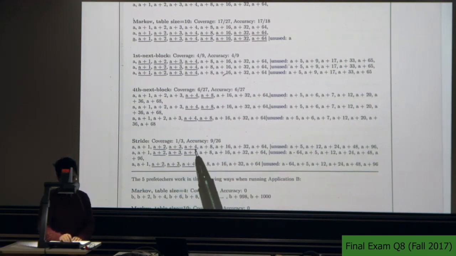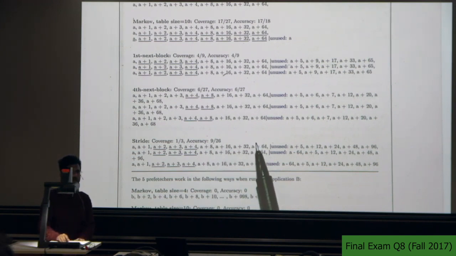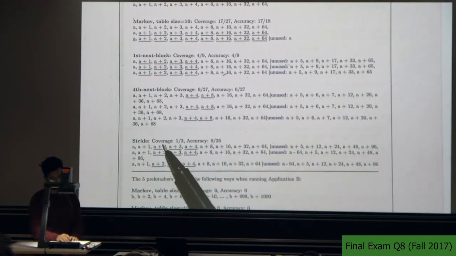Now let's think, A plus 4 and A plus 3, it actually learned a stride of plus 1. So it will probably prefetch for plus 1, A plus 5. The program generated A plus 8, so you are not covered. A plus 8 and A plus 4, it learned a stride of 4. It will prefetch A plus 12. But actually the program made a demand request to A plus 16, which is also not covered, and subsequently none of these are covered. Is it good? So that means we again ended up having these many covered requests and none of them are covered from this access pattern. Make sense?